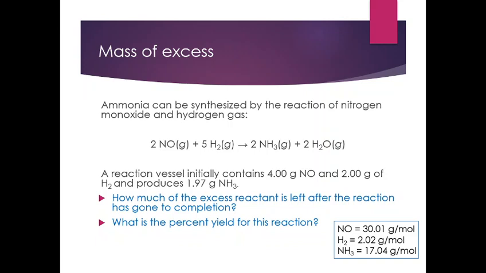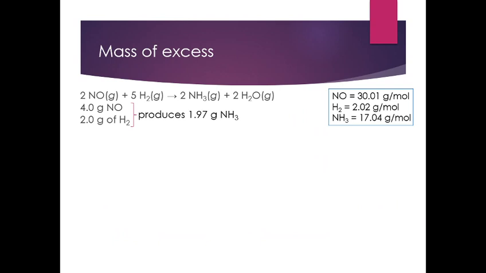So, to make everything a little bit more compact, I shoved everything up into the left corner here. We still have our balanced chemical equation, and we are given grams of NO and grams of H2. One thing I have to point out at this point is that anytime you are given a word problem or any type of chemistry problem, and I give you information about more than one reactant, or if I don't specifically say NO is being mixed with excess H2, you're always going to be looking at a limiting reactant problem. So if I give you information about two different things inside a word problem, you first have to figure out the limiting reactant, before you can move any further into the problem.